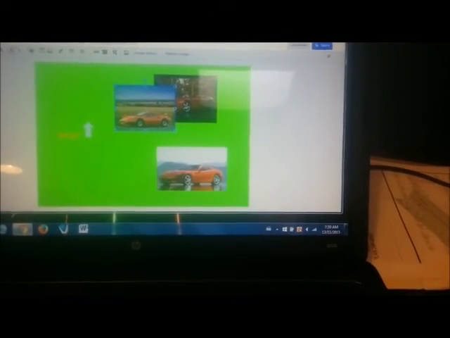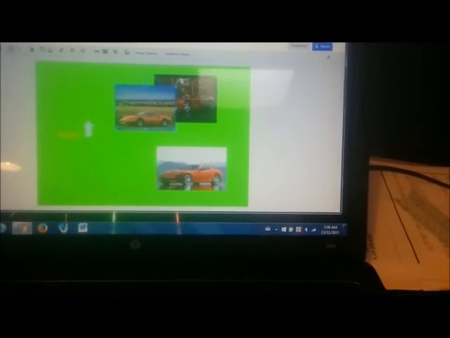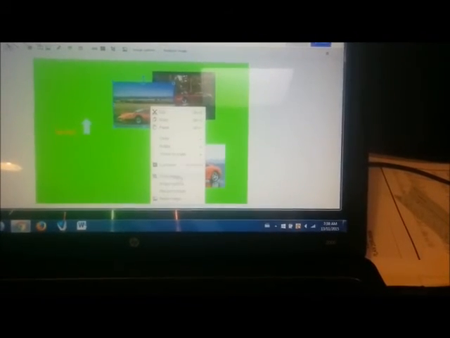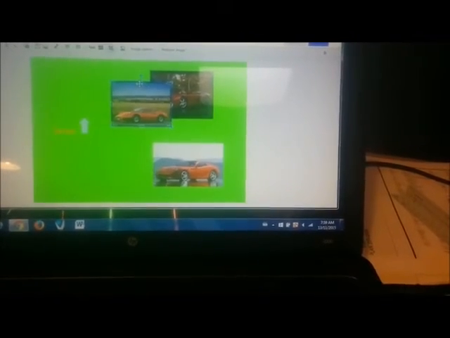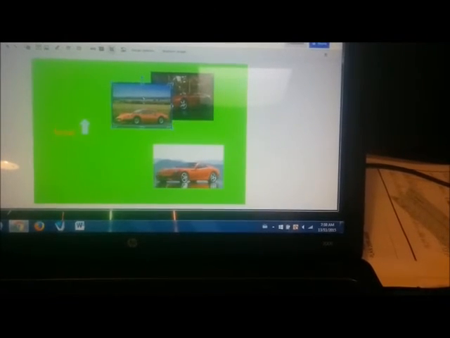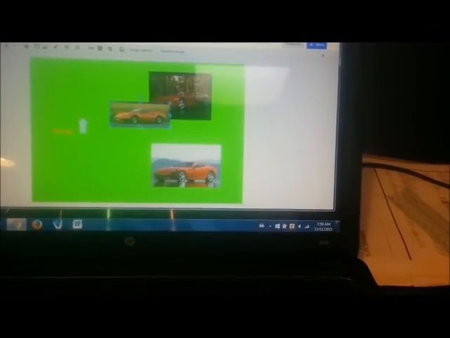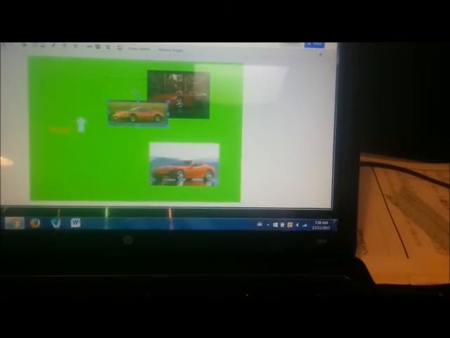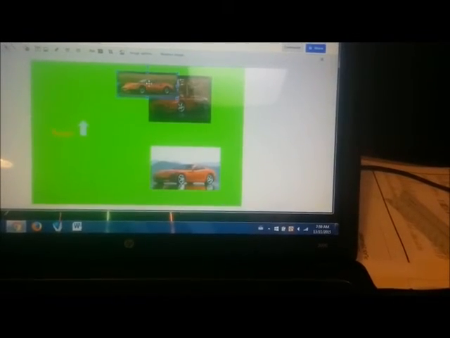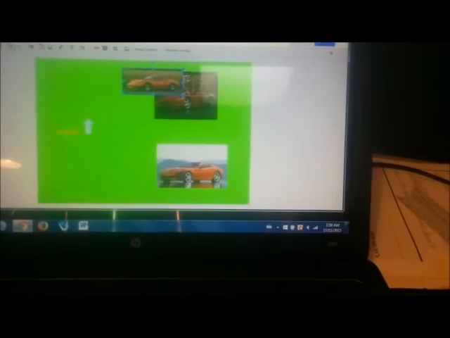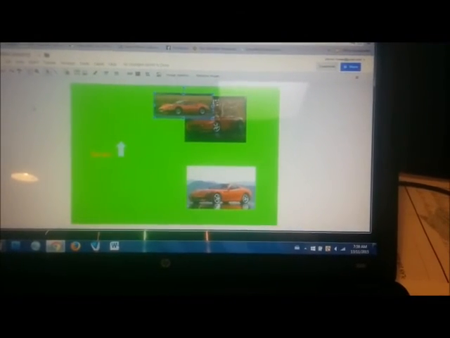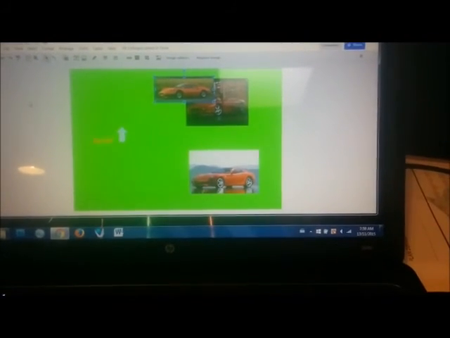Other things you can do, you can also crop this image. I don't want to see all this sky, so in this case, I'm going to crop the image and just move this down. It shows me what I'm going to end up with and what is cut out. I click off of it. Now I have cropped the image. So that's a quick and easy way to create your board.